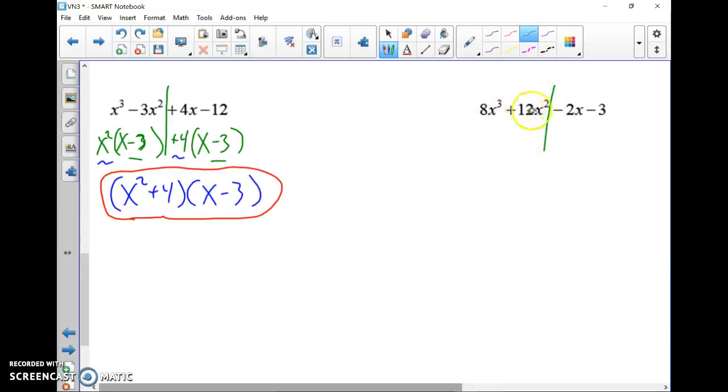Slice it in half. This one has bigger numbers here, but the common factor is actually not just going to be x squared. Yes, there's x squared, but I could also take out a 4 from both 8 and 12. That's going to leave me with 2x plus 3. On the right side, now this happens sometimes. Notice that it seems like there's nothing in common here. There certainly is no x, and there's really no great number I could divide them both by, but you do have to take out something.